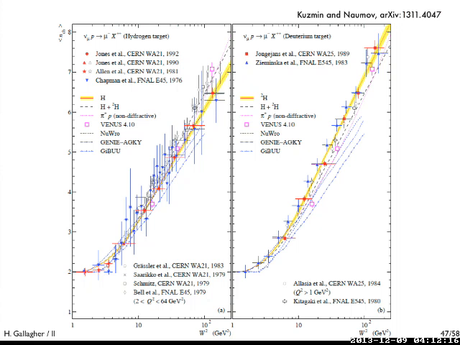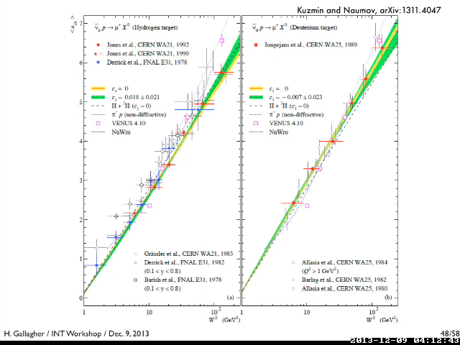Similar kinds of things for deuterium, and you can see differences between the generators and these data, at the tens of percent level, maybe a little bit more than 10% level. Some of the generators, like NURO and GENIE, have at least made some attempt to be tuned to this data. GBU has not. So that explains some of the differences. But they have a lot of this kind of thing in it for the antineutrino proton as well. Again, fits with very, very small error bands. So, this is really maybe stuff just for the sort of aficionados here.